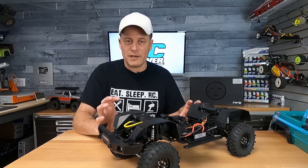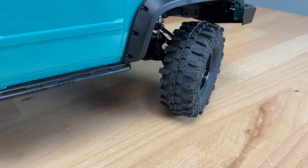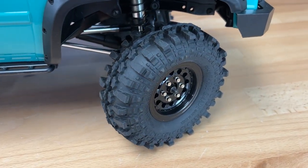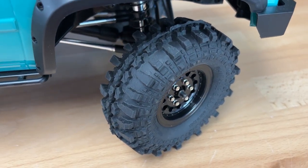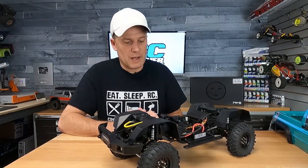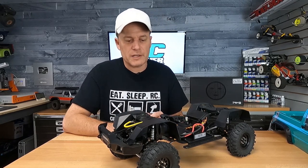I really liked how the other truck looked as far as filling out the fender wells, but this kind of looks like a bit of a mudding type truck to me. And maybe these super swamper tires are actually gonna work really well, and we'll see. I'm really excited to go out and drive this one after I had such a great experience with the other truck. Let me just finish things off with the electronics.